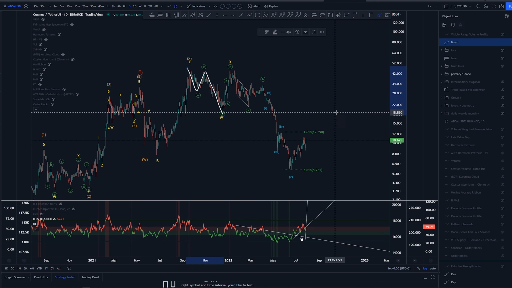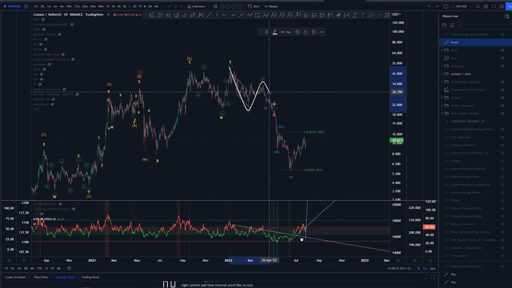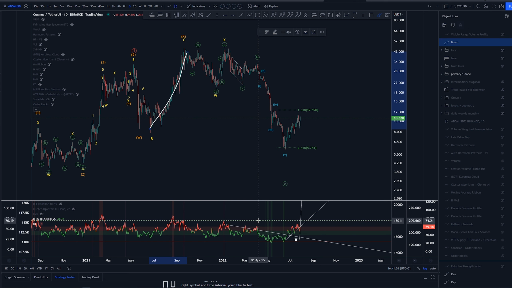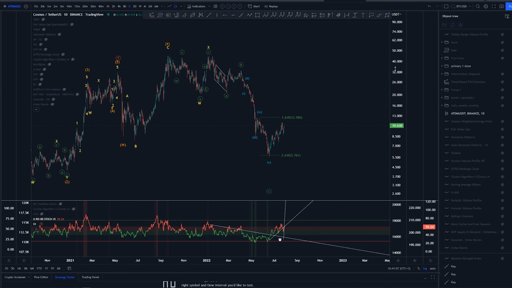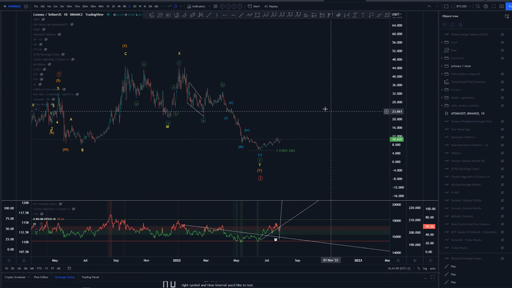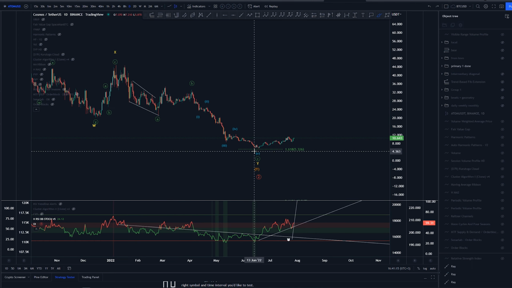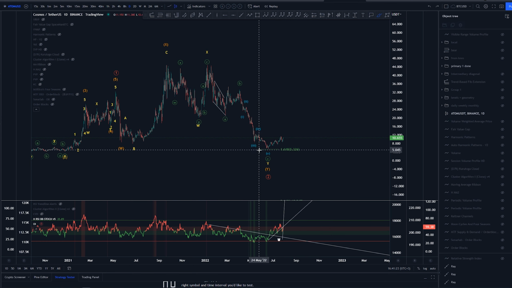In this one, the next part we will have WXY into W, 3 waves into X, and then again A, B and C coming down. Very extended, very same feeling as this leg over here, but again this is even lower degree, which makes it a bit less believable. Overall this would bring us the 5-wave structure into this low here at around 17th of June, after which we have been starting to correct higher, or at least looks like some kind of correction up higher as we are channeling upwards.